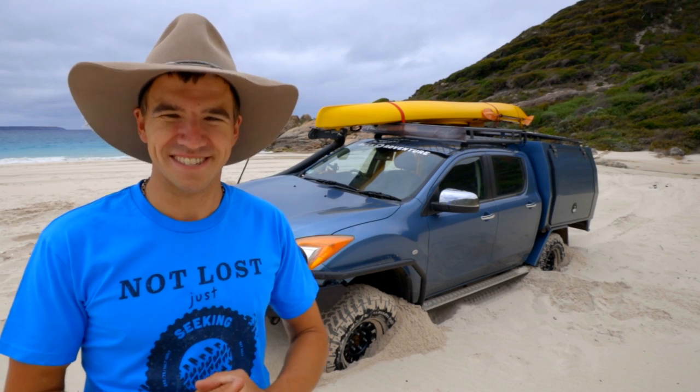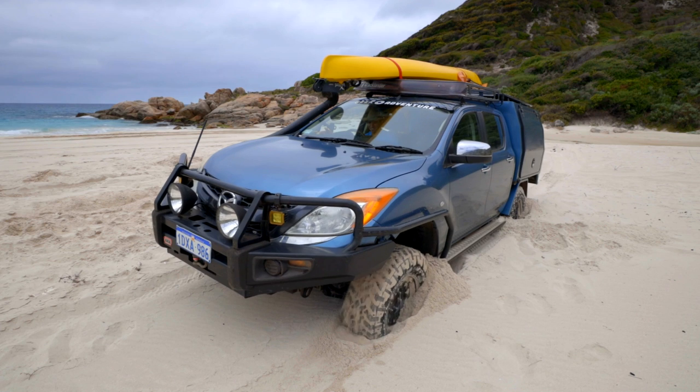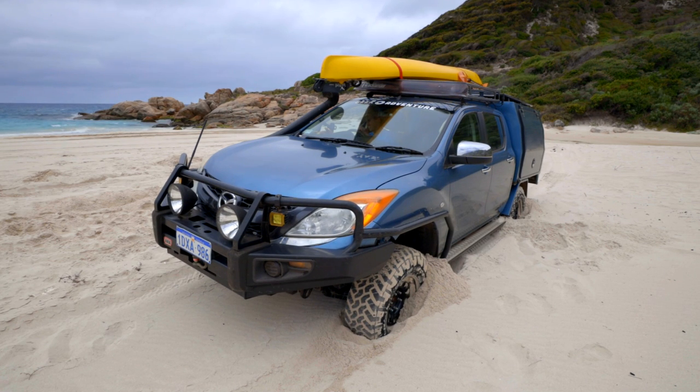Alright, let's see if we can get out of this before morning tea. I'm going to put it into low range and engage the diff lock as well, to give it every chance it's got. Once it decides to kick in — there we go. Now we just start spinning the tires slowly and see what happens.